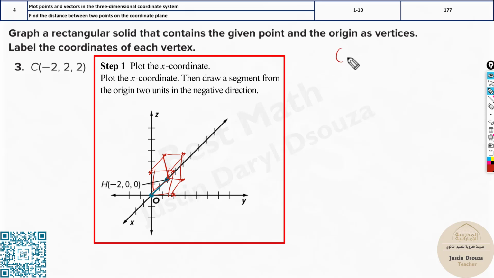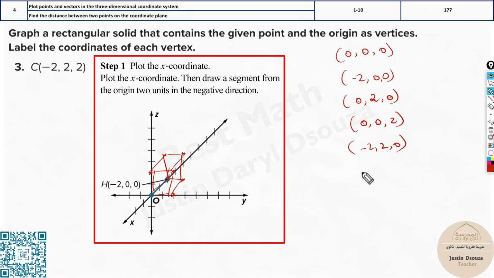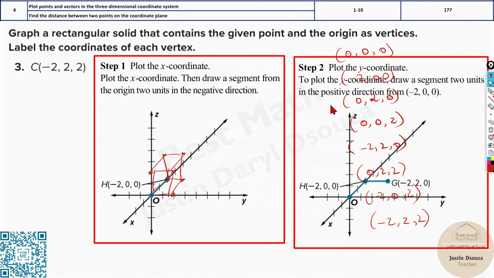So let's do it. It's 0, 0, 0. Let's start with the first point and then all the zeros. Now the 0 and the second point. Second point is +2 and again 0, and lastly we have 0, 0, 2. So you can do this by yourself from this and then write the points by heart from this method which I'm telling you over here. So we have now -2, 2, 0. Then we have 0, 2 and 2. And then lastly we have -2, 0 and 2. And then the given point itself, -2, 2 and 2. These are all the answers which we have.